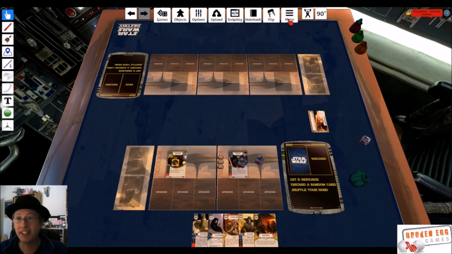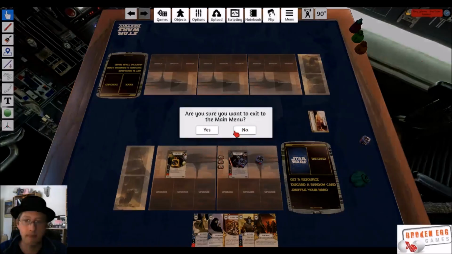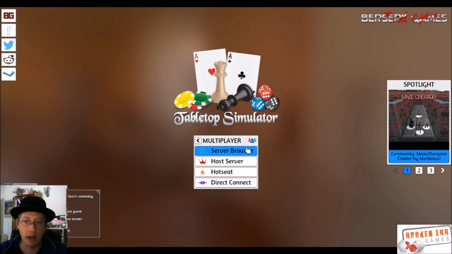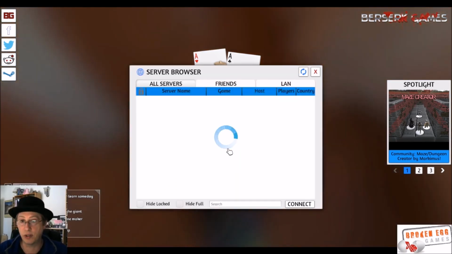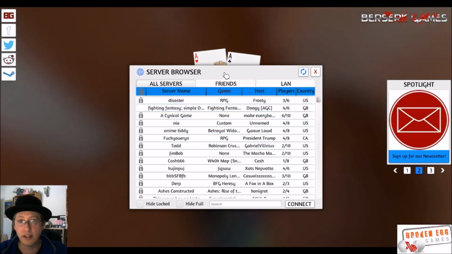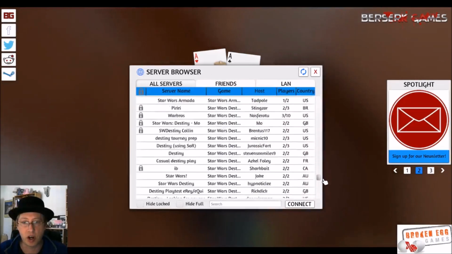If you want to build a deck, let's talk about that. There's a couple ways to do this. The first one is, whoops, I didn't mean to go all the way back there. This time, I'm going to show you something else. We are going to browse the server. So instead of building a deck, what if we want to just find a game, right? There's lots of people playing Destiny. I usually just go here, click game, sorts it, scroll down, looking for Star Wars Destiny.